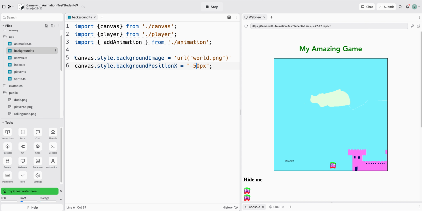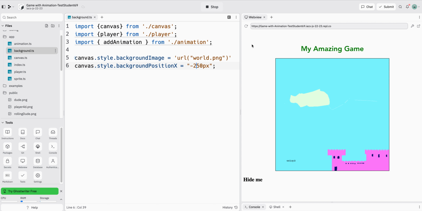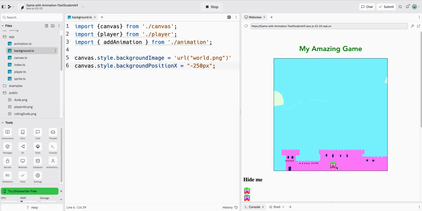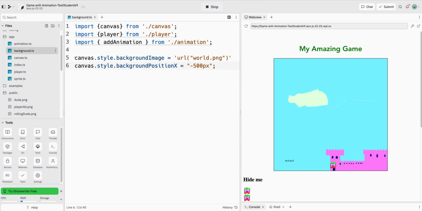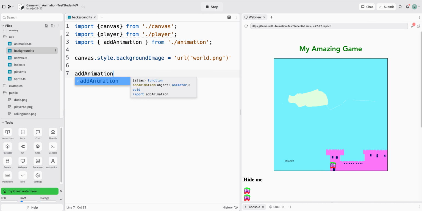And if I made it negative, let's say like negative 250, now it's 250 that way. Negative 500, it's negative 500 that way. So basically, as the background position moves, the background will move. So what we're going to do is go ahead and add the animation.